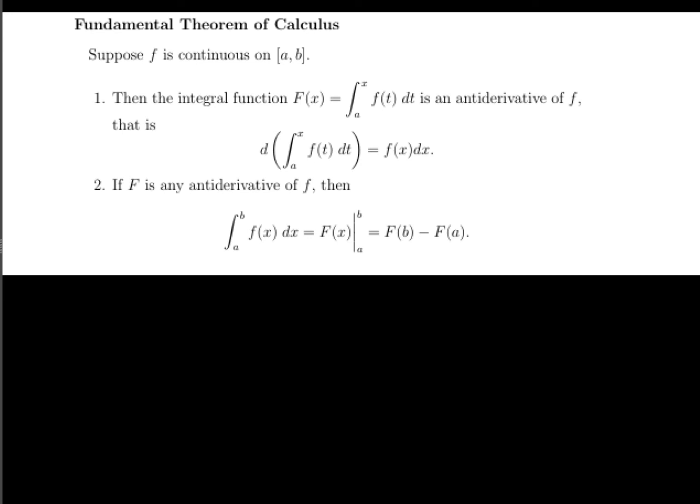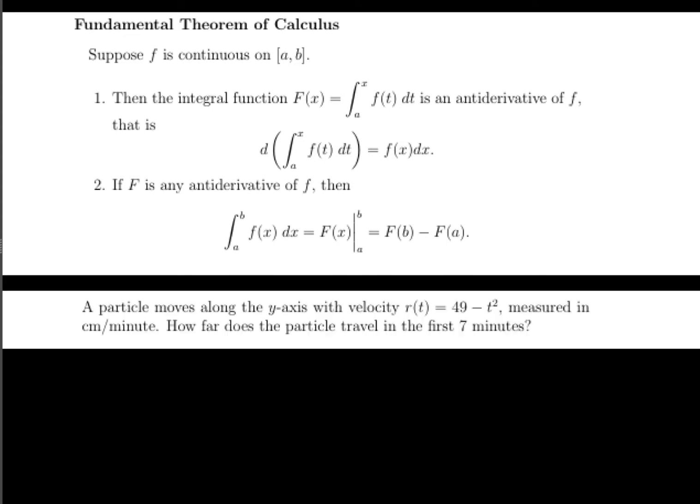In the previous video, we stated the fundamental theorem of calculus, and here we're going to use it in a number of applications. Let's say that a particle moves along the y-axis with velocity 49 minus t squared, measured in centimeters per minute. We want to know how far the particle travels in the first 7 minutes. This is actually the exact problem that we motivated the integral with in section 4.1.